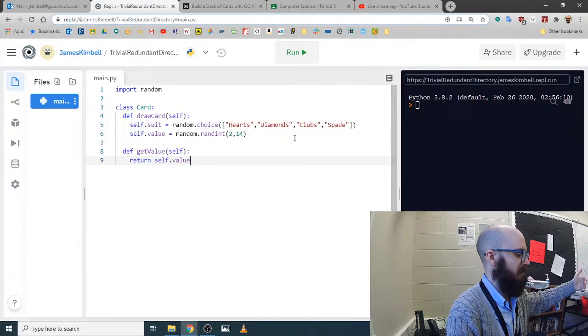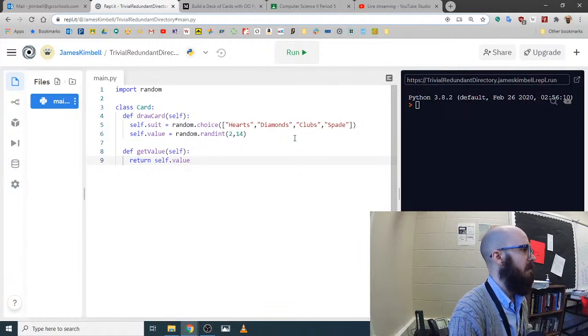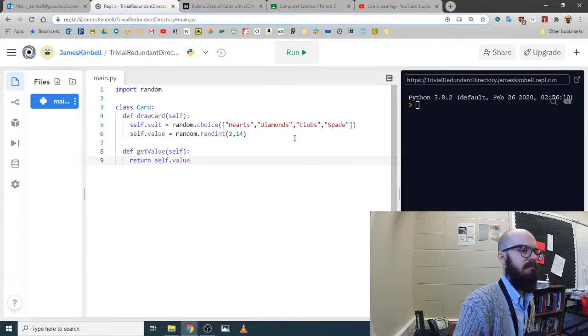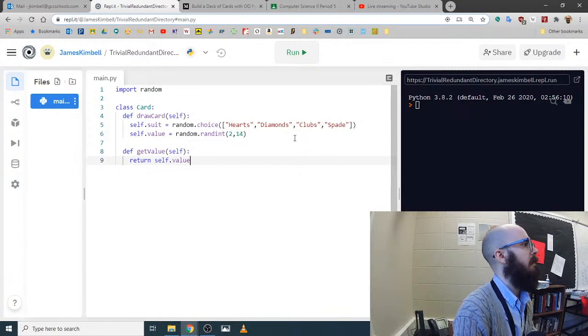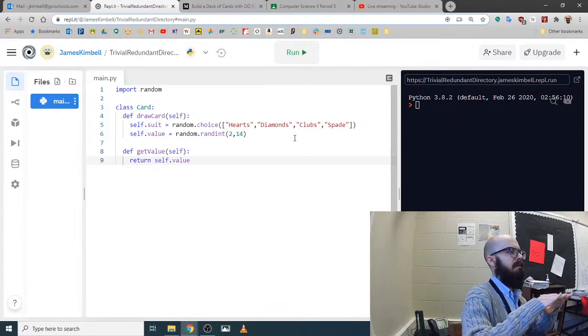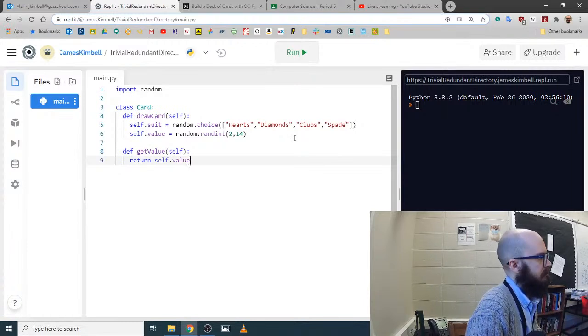Because I'm going to change the cards. If I make this the quick and dirty way now, with a random suit and random value, that's cool, but that's not what we really want. We want to actually make a deck of cards, shuffle them, and get that in a real way. So I want to make the card independent, so that if I change this, it doesn't ruin the rest of the program. Okay?